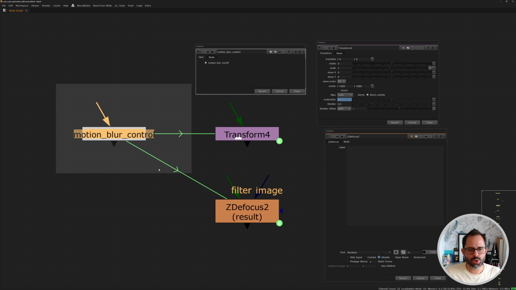So this is a way of controlling many heavy nodes at the same time. If you do have the need to sometimes go ahead and preview things at full quality, you can just set up a node like this and make sure that you expression link it to where it needs to be. And then you can just quickly turn on and off the expensive stuff, but still getting full quality preview of your comp inside of your viewer.